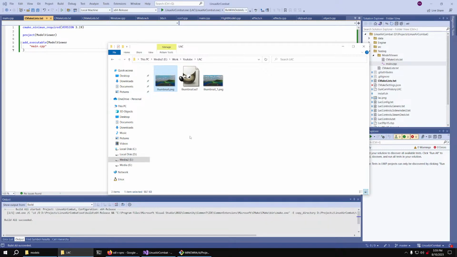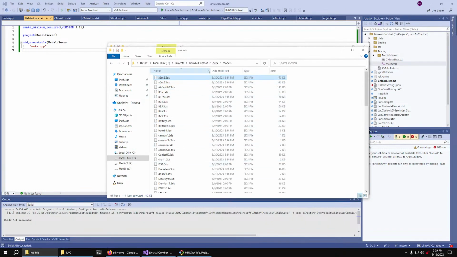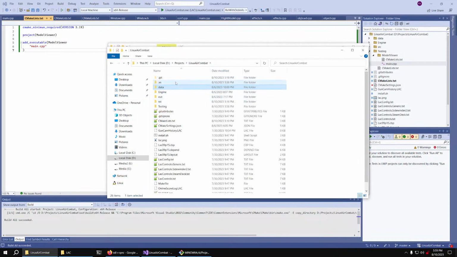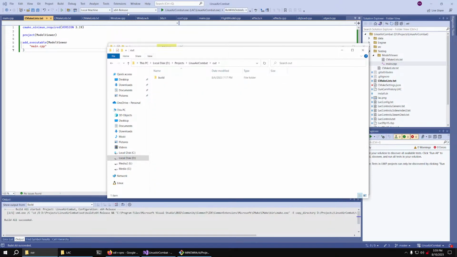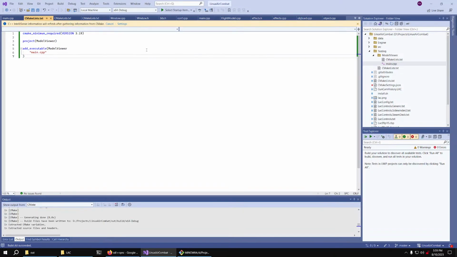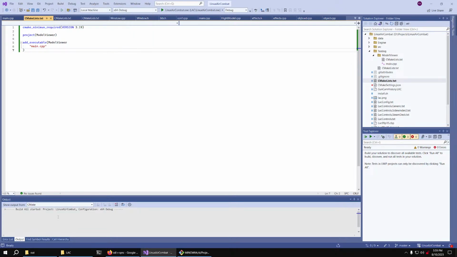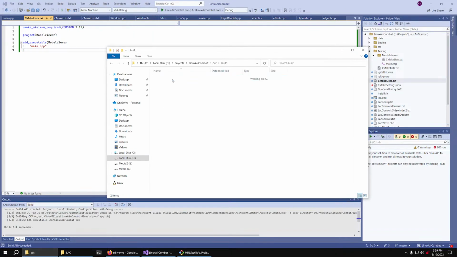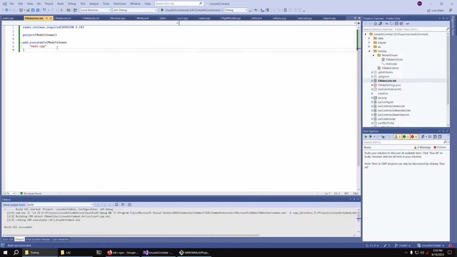Okay, so we just made a new CMake file for that model viewer app. I don't know how this is actually going to be laid out, the build folder. So hold on, let's switch to debug mode. Nothing. Okay, so there's no actual code in this main file. Let's just write a very simple program right now.